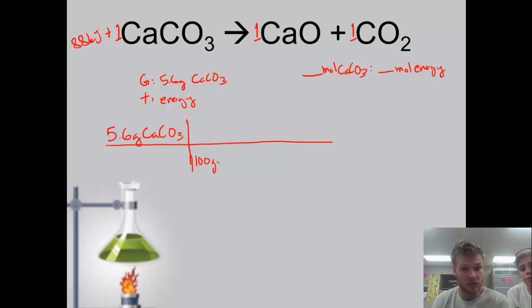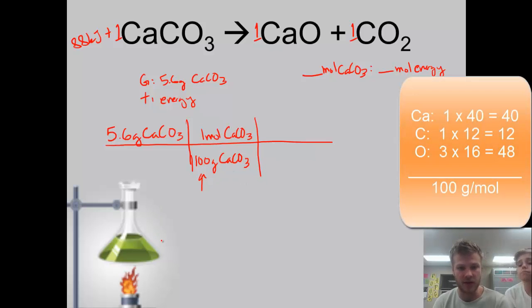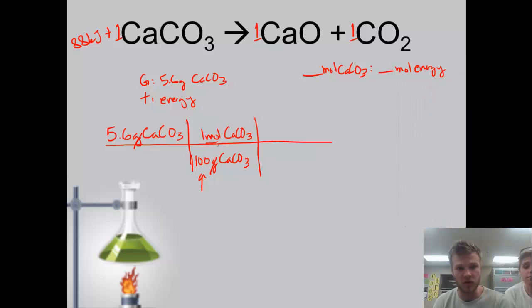So if I'm leaving grams, where am I going to put grams? Bottom, right? Put it on the bottom if I want to cancel it out. And that's 1 mole. It is 100 grams. I did that in my head. Now, if you were to go ahead and do this, this is just calculating the formula mass. Yep. So I would list out how many calciums I have, how many carbons, and things like that. So grams cancels the grams, and what I'm left with now is moles.